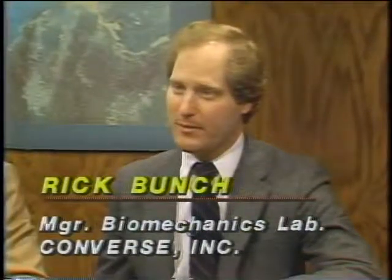Now we move from computers and boats to computers and boots. Jeff Cullen and Rick Bunch work with a biomechanics lab for Converse Incorporated, which makes athletic shoes. The biomechanics lab is a general sports research facility supporting product development of athletic shoes. They're interested in how an athlete's foot interfaces with the footwear — specifically how the shoe can affect athletic performance. The device in front of us will be interfaced to a computer to collect data on how pressure distribution evolves beneath the heel. There are 24 elements on this small prototype, and a larger 128-element prototype as well.